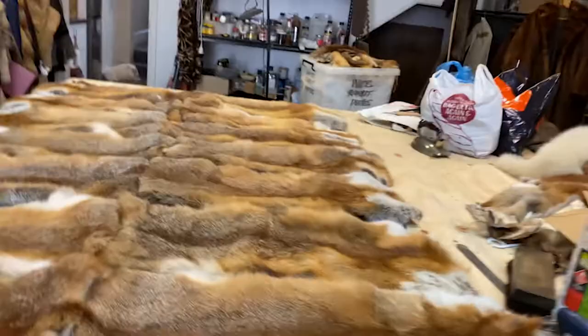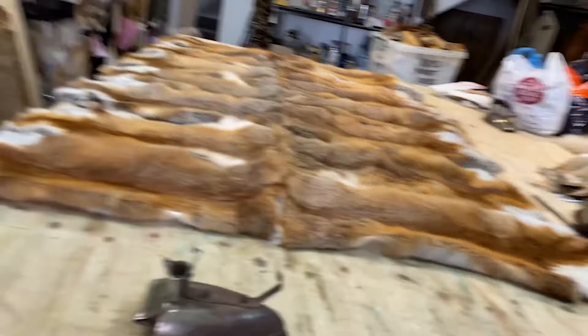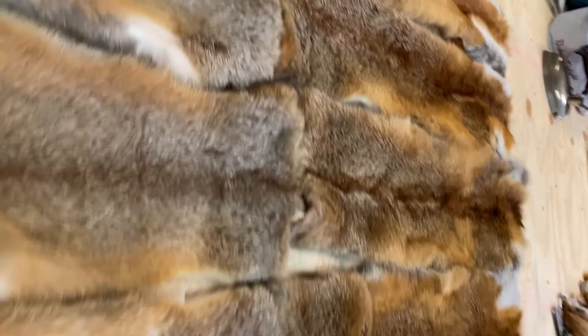So I'm going to show you what I've done with arranging the skins. Okay, I think they look very good. So this is the way I'm going to do them. I've decided to join them rump to rump in this order. This is the order that they will be in. I think they match quite well.